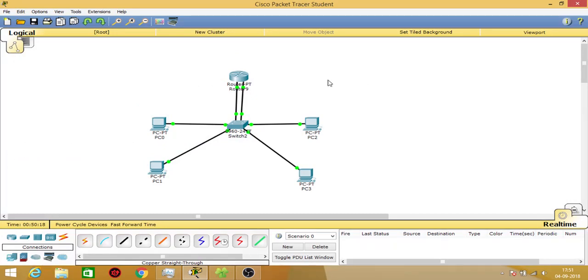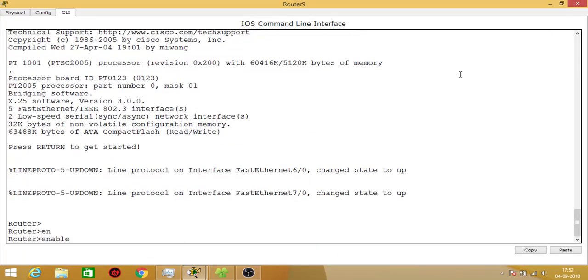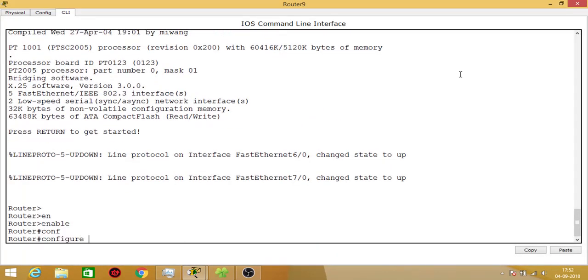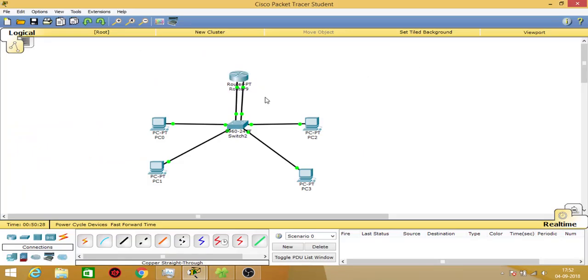So now that the topology is all connected, I am going to the router, right? Why do I have to start off with a router? Because you have to do it with a layer 3 device, be it a switch or a router. If you do it with a layer 2 switch, there's no chance.